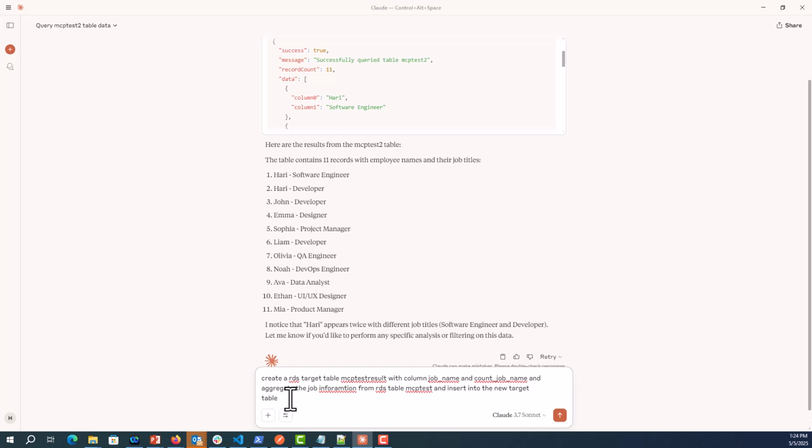We already saw this data, like Hari software engineer, Hari developer. So what we want is to see how many developers exist or how many QA engineers exist. So do an aggregation based on the job type, and count, and load into a new table. This is a basic ETL which we do. You can do complex things, but let's try this very basic aggregation.